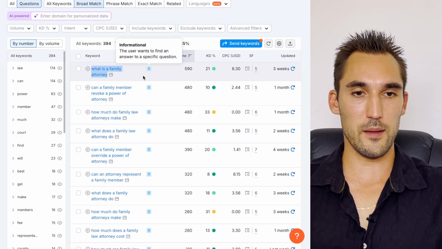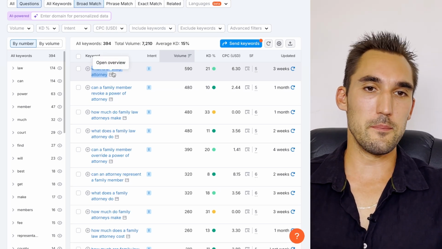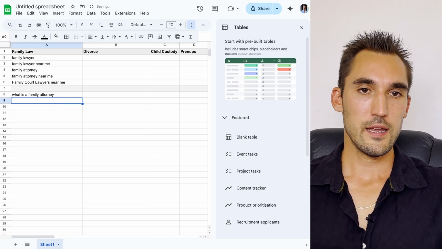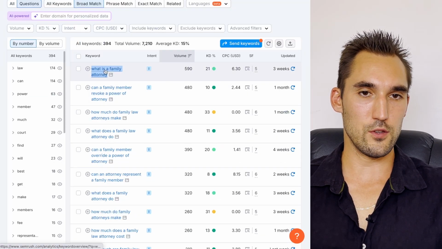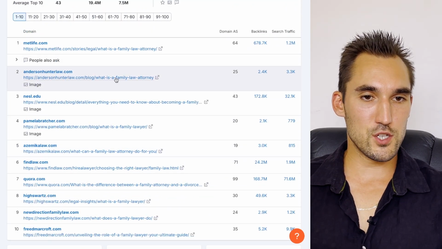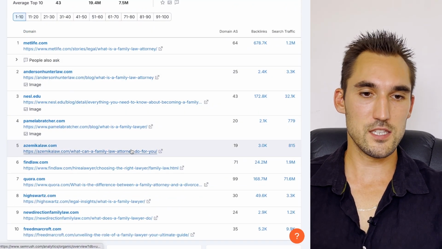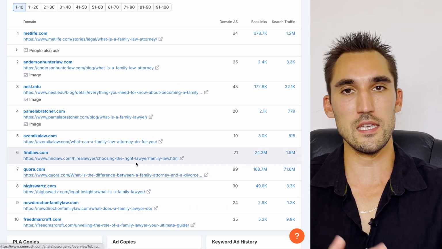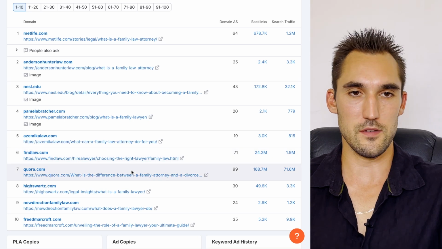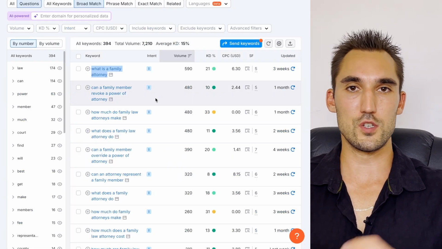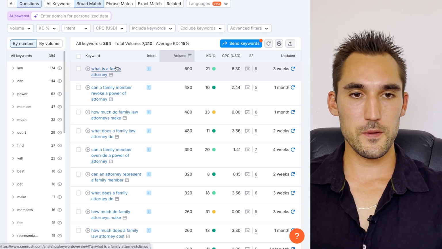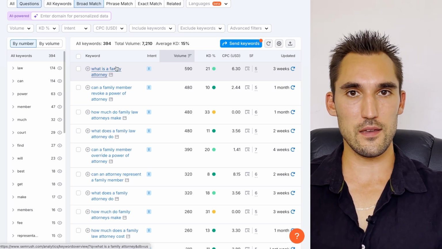So for example, what is a family attorney? This maybe you should have on the main page, but we'll put this as a keyword anyway and see what we decide to do with it later. Now, one thing again is a cheat. You open this and take a look and see what's ranking. And if it's specific pages for this particular keyword, which it is in this case, then you would want to make it a specific page. So that's the easiest way to tell. If the pages that are ranking are specific pages, make it a specific page. If not, you might be able to get away with just making it the main page. But because this is an info intent keyword and specific ones are ranking for it, you definitely want to do it in this case.